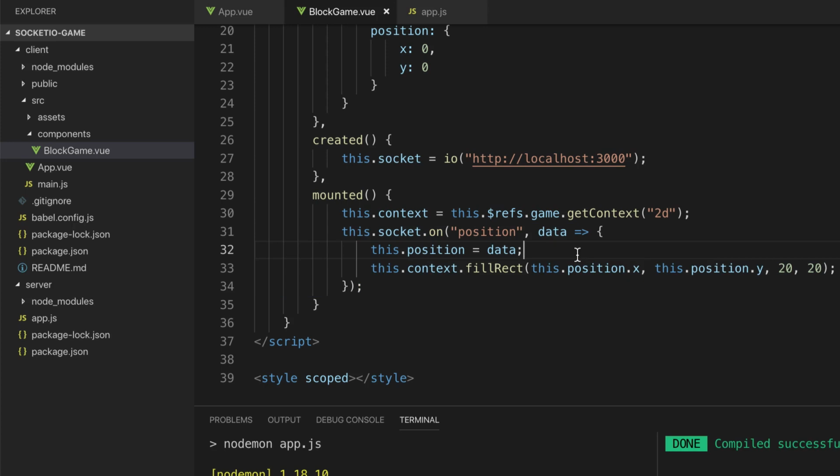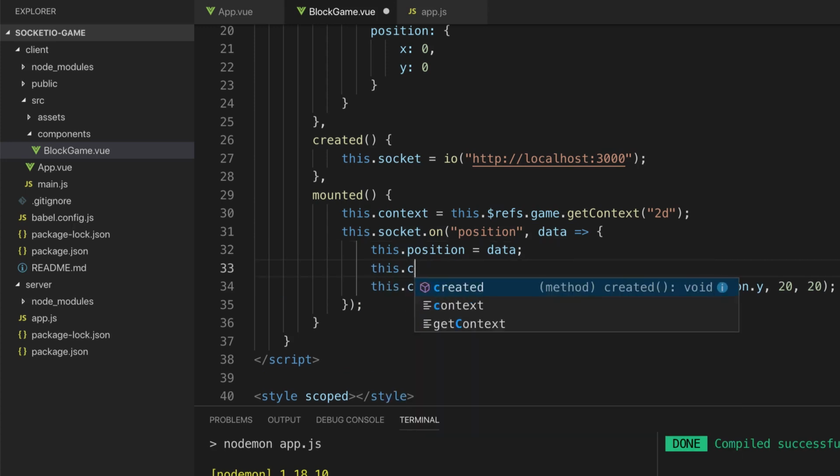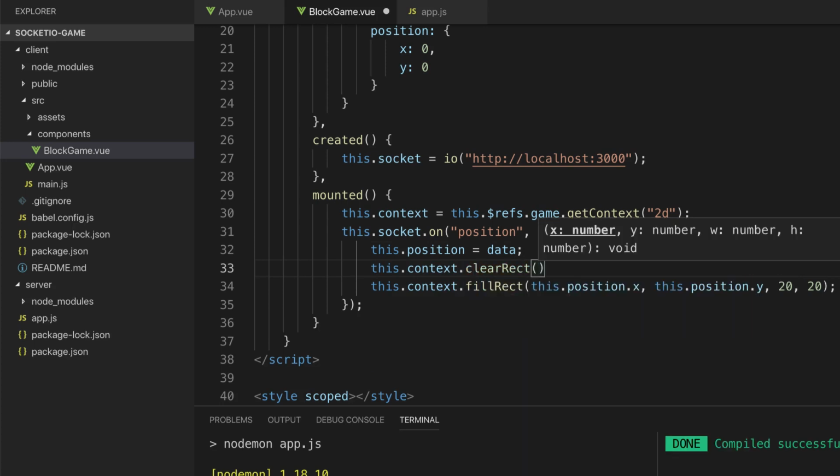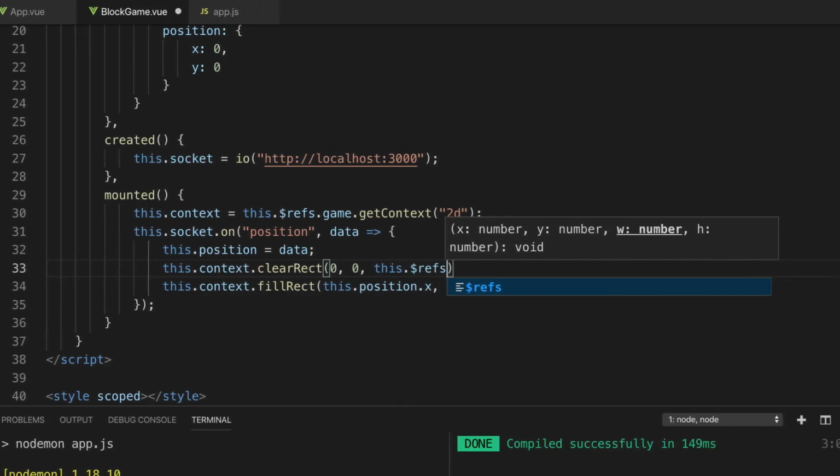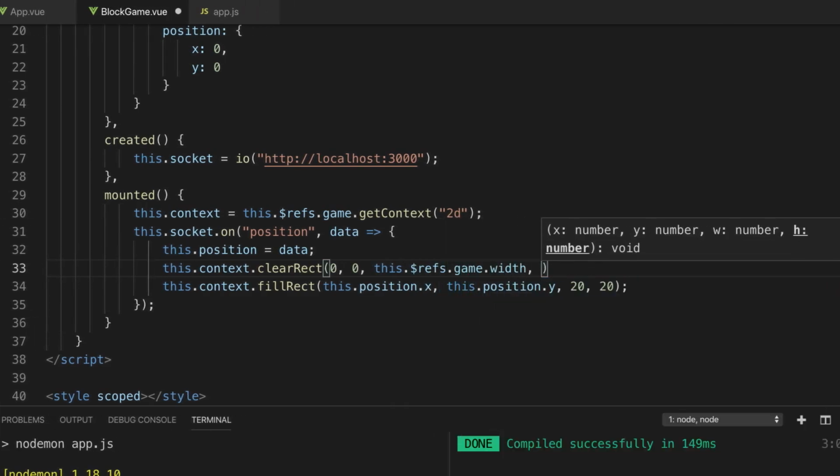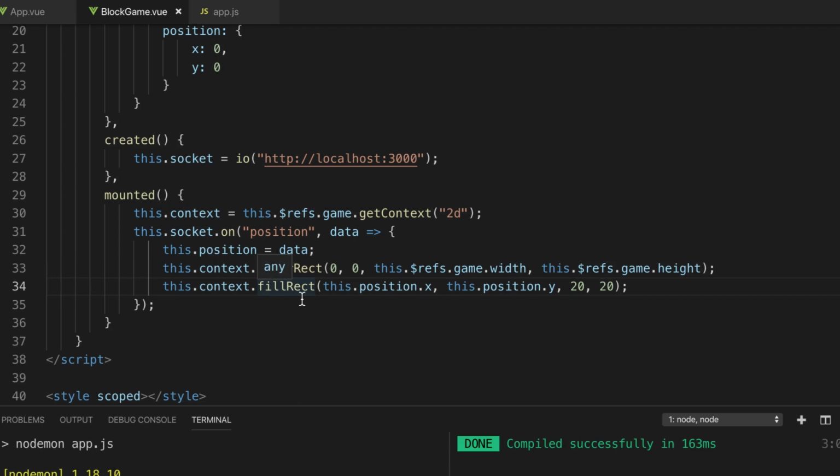So this is all part of the HTML canvas stuff. We're going to say this.context.clearRect. We're going to say 0, 0, and we're going to pass in the full size of our canvas. So we're going to say this.refs.game.width, and this.refs.game.height. So that is going to clear the rectangle. So let's just leave it at that. We won't see anything from it in our HTML as of right now because we don't have any actual movement. Basically, what's happening is we're saying clear the canvas and then add a rectangle. So let's move on to the next step.